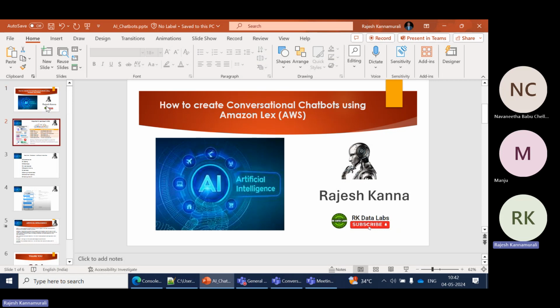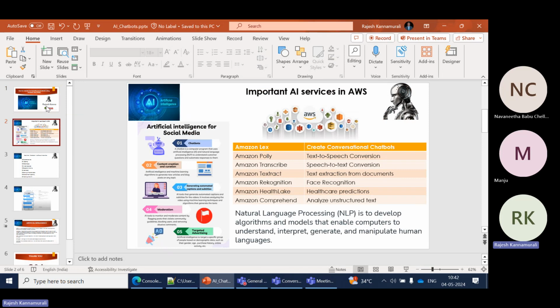Let me move on to the next slide where you can see a couple of AI services in AWS. In this table we have mentioned Amazon Lex, Amazon Polly, Transcribe, Textract, Rekognition, HealthLake, Comprehend. I know many people are not aware of all these AI services in AWS as of now.